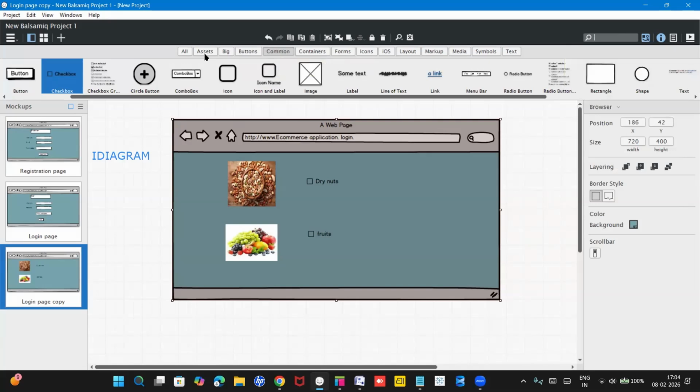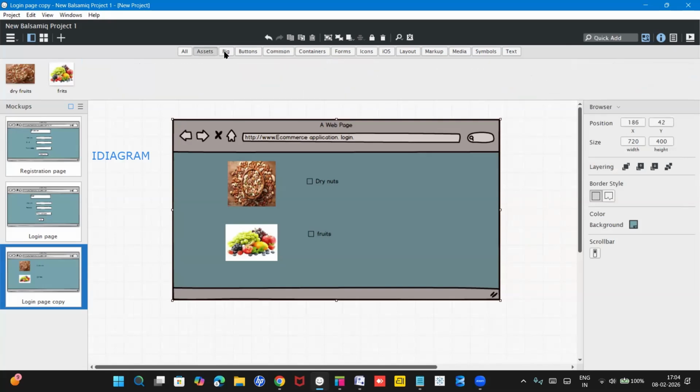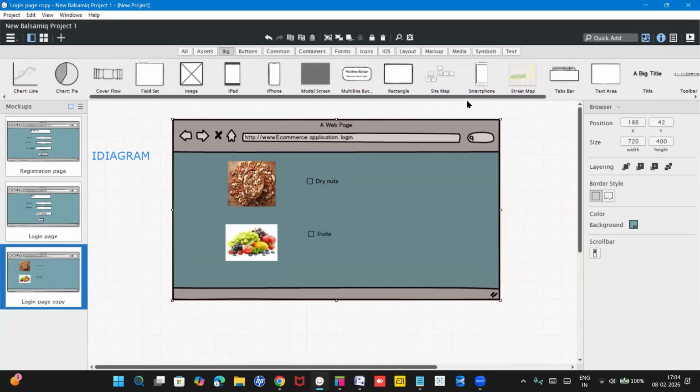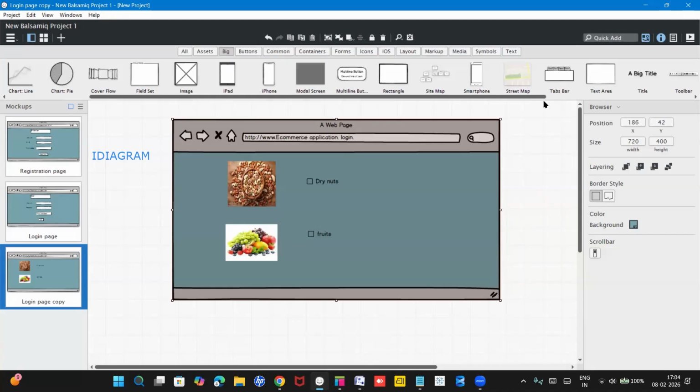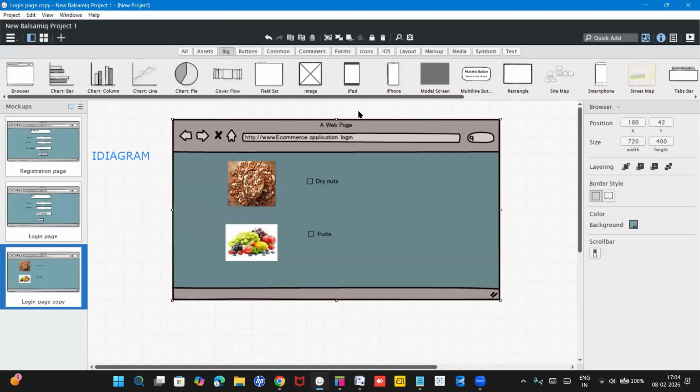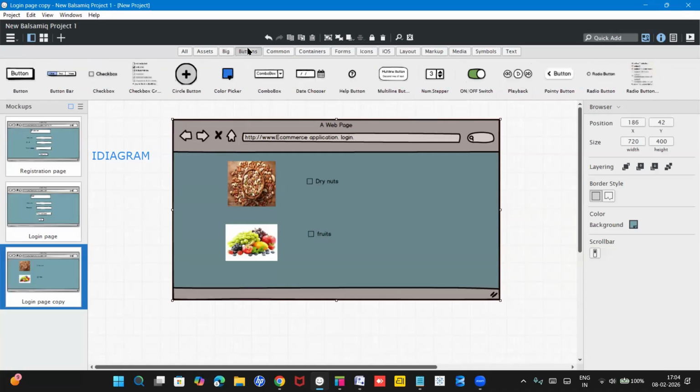Let me search one thing. See, these are all the widgets we have: phone, iPad, phone. We can also create our web pages by using this. And the smartphone option we have. Tabs also we have. So we can utilize all these to create.